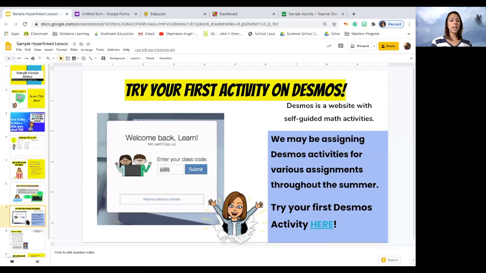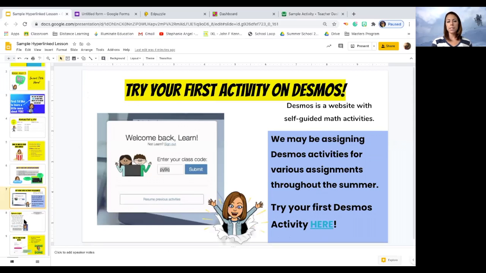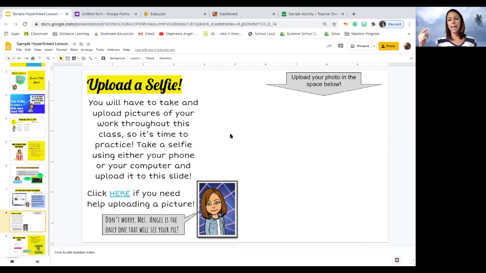All right, so that just about wraps things up. One thing I also like to have students do is the ability to upload pictures. So in our lessons, we might have them do some problems on a piece of paper, and then we ask them to upload a picture directly into the slide. So I'll normally put a place where we want them to take it or to put their picture. So for the first day of school, I'm gonna have them upload a selfie just so that I can see what they look like, or a picture of themselves.